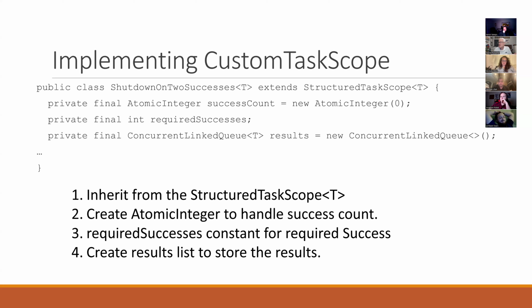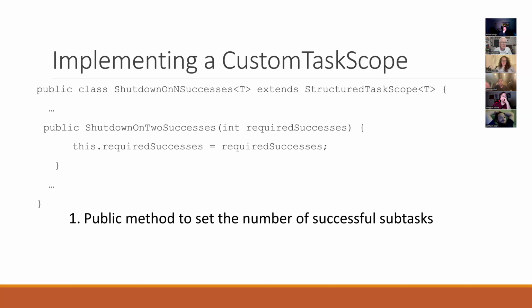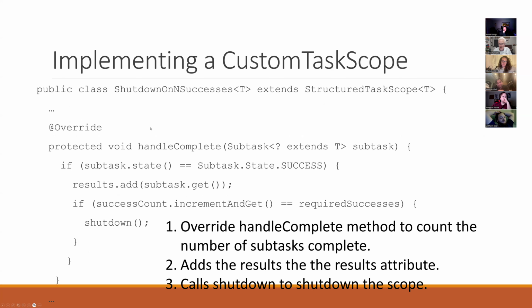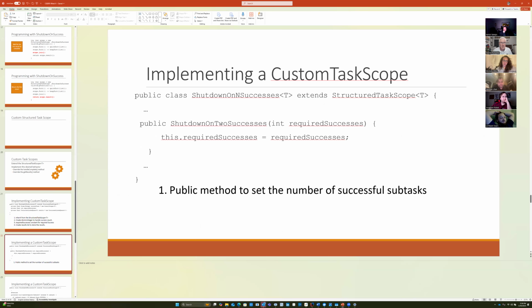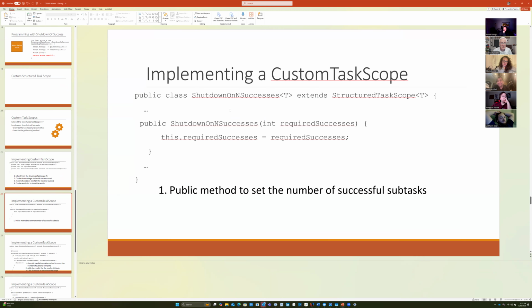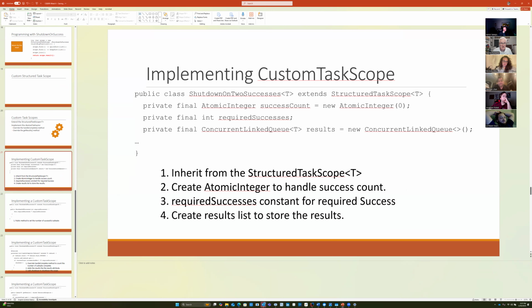It's pretty simple so far, right? Very straightforward. Now I'm going to rewrite the constructor. This is the public constructor, which is shut down on 2 successes. Like I said, I renamed it, but I forgot to rename it everywhere. This should say shut down on n successes. So let me change that code right there. PowerPoint does not have a code checker built in. It really should. Let's change this one here too, so you don't see that as an error later.